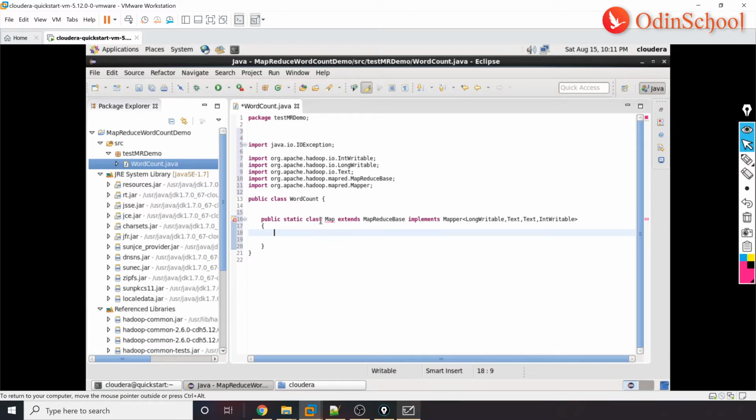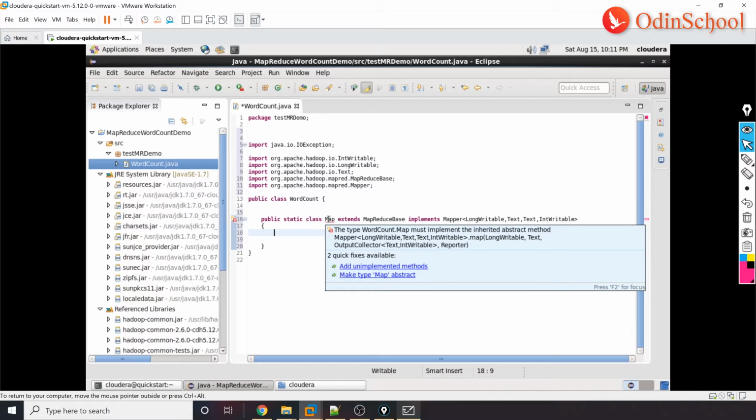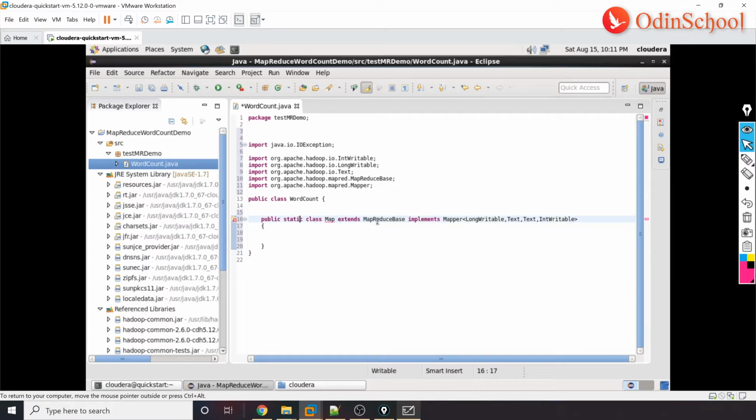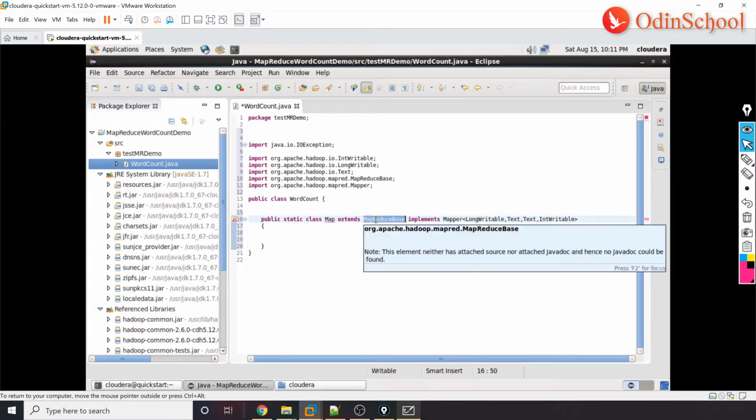So public class map, then just a minute, this is saying the type WordCount.Map has to implement the inherited abstract method. Now you can see it is extending this MapReduceBase.